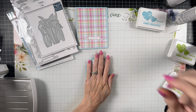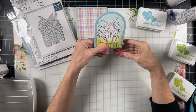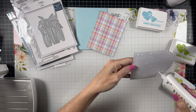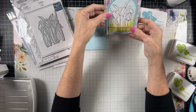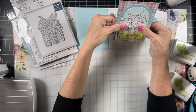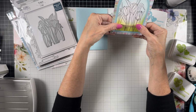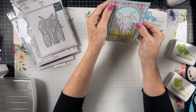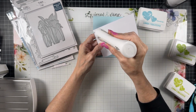But the sentiment here, it never hurts to keep looking for sunshine. And my sunshine, you got to leave me some sunshine comments down below. Okay, here we go. Here we go. Put that on there. I'm liking that. Now I'm going to put this on here. And I think this card calls for some embellishments.